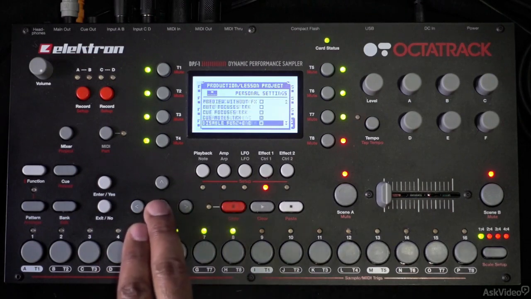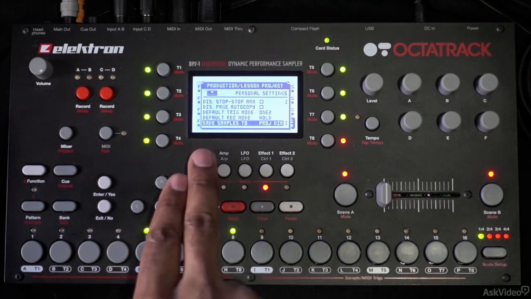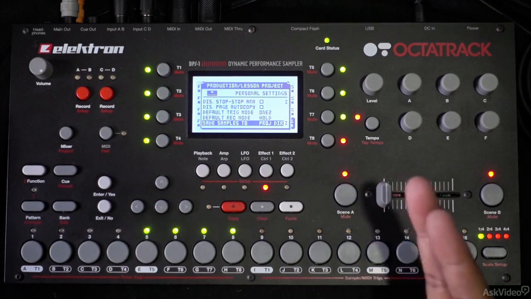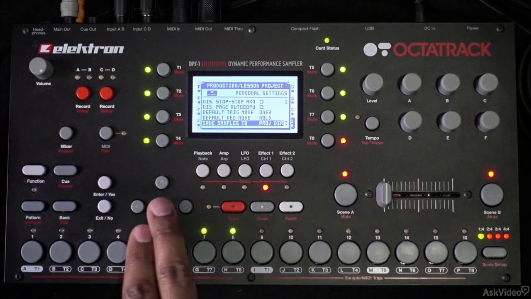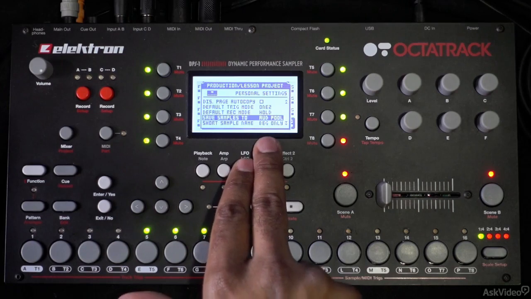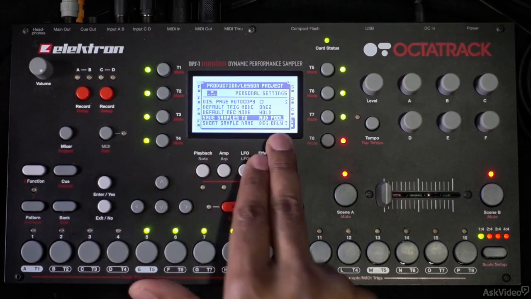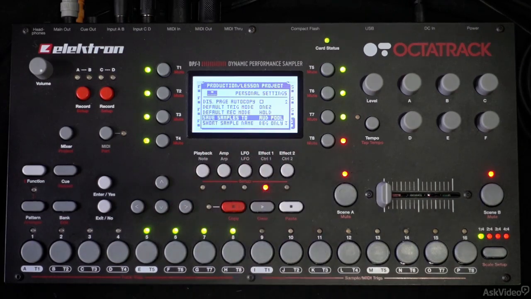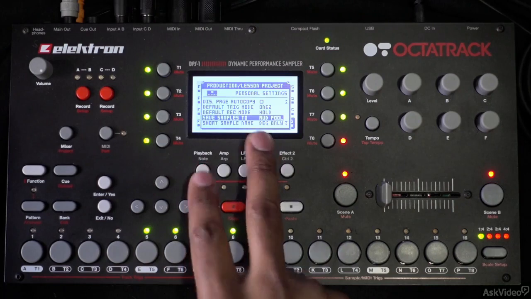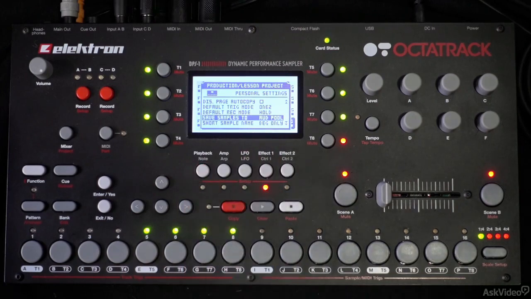The other option I'm concerned with here, I'm going to scroll down. Okay, save samples to. By default, when you record something and you save samples, it doesn't save it in the project directory. It saves it in the audio pool. Now, when you record samples into the audio pool, let's say that you have 20 or 30 different projects on your memory card. If all of your samples are just stored in the audio pool, it's going to be hard to associate specific samples with specific projects.